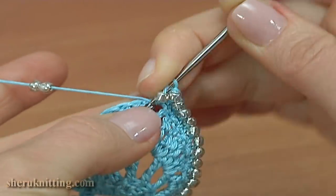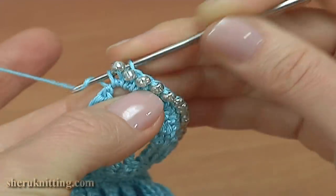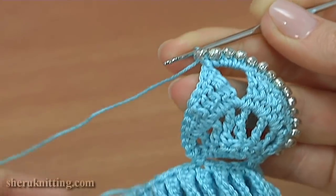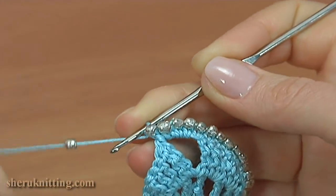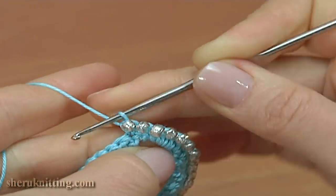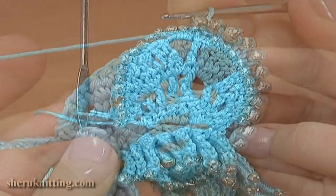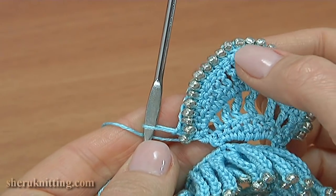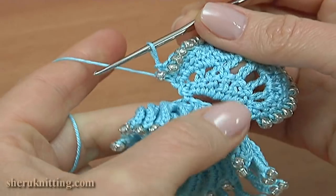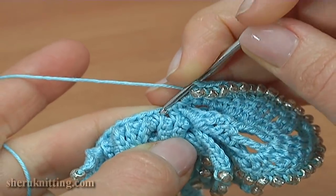One, two, three, and 4. Then make half double crochet into the each stitch. So continue working in this way till the end of this row. I'm about to complete this row. Insert the hook into the single crochet by working with single crochet. The petal is ready.